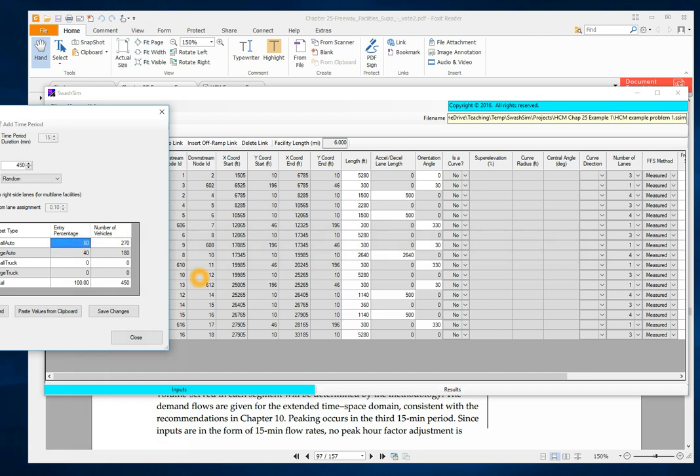And we'll use those same percentages, as the example problem specified that these percentages applied for all of the movements: mainline, on-ramp, off-ramp. So that looks good. Save the changes.